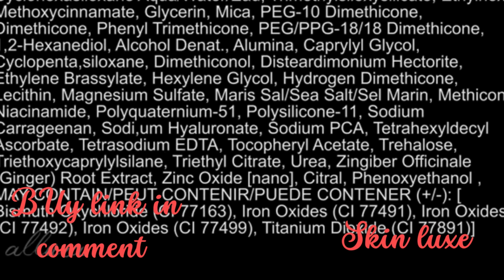And when we focus on the skin enhancing or skincare claims, the ingredients do include hyaluronic acid to help hydrate the skin. There's ginger root extract, some vitamin C, also vitamin E. But I also do see that the formula contains some denatured alcohol, which can dry out the skin. You also get in there some niacinamide, which is nice. And when we talk about the sunscreen ingredients, that would be octinoxate, titanium dioxide, and nano zinc oxide. I will also point out that there is some fragrance added to this product. Unfortunately, it is at the very end of the ingredients list in the form of citral, but I just want to point that out to you.